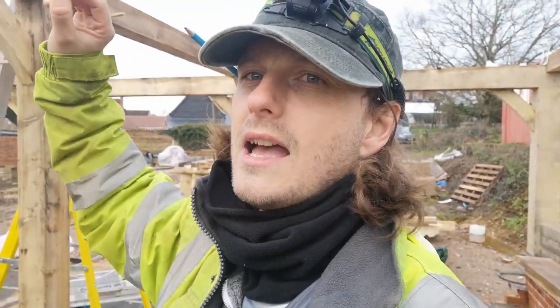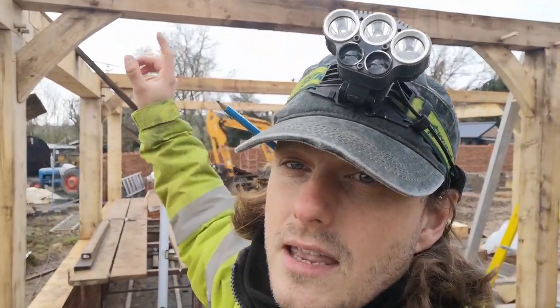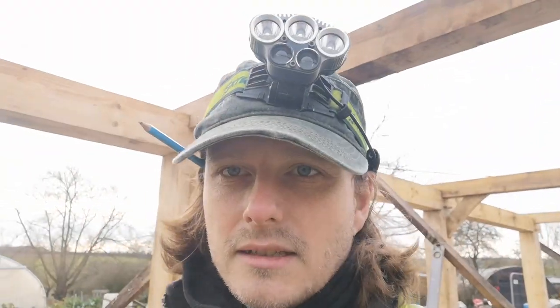I've worked out how I'm going to put the joists in. I've looked at the calculations from the structural engineer and it fouled on the deflection for the roof rafters, but he still recommended that size. What I'm going to do is put in a dwarf wall just on the edge, double up this joist, slight dwarf wall, and then across the top put in a bit of brace so the span will be less — hopefully that'll take a little bit of the deflection out. I'm just going to cut off some of these little pegs and go from there.